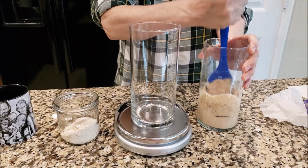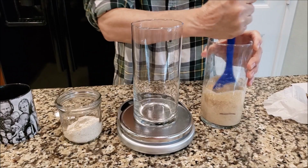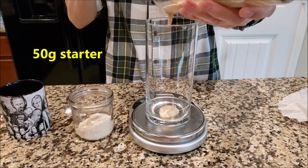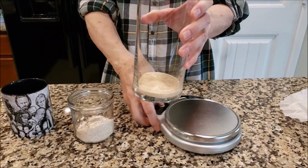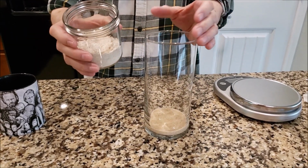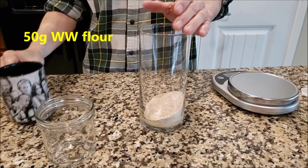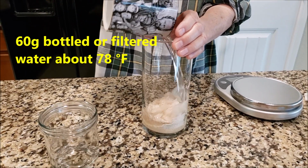The only thing I'm gonna do different this time is I'm only gonna use 60 instead of 65. 60 grams of water, bottled filtered water. Okay, so I'm going 50 starter. It's exactly 50, and I've already measured these out. This is still doing whole wheat. We're gonna actually mix this up later. In a couple days, I'm gonna change this up a little bit. So we have 50 grams of whole wheat, and 60 grams of bottled water, warmed up to about 78 degrees.